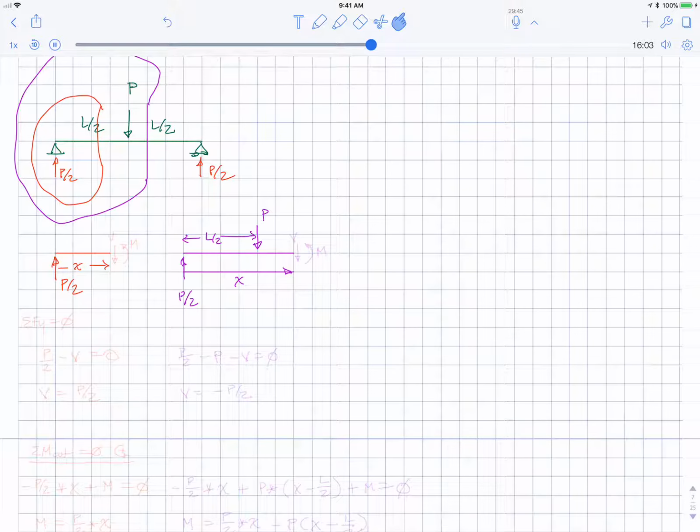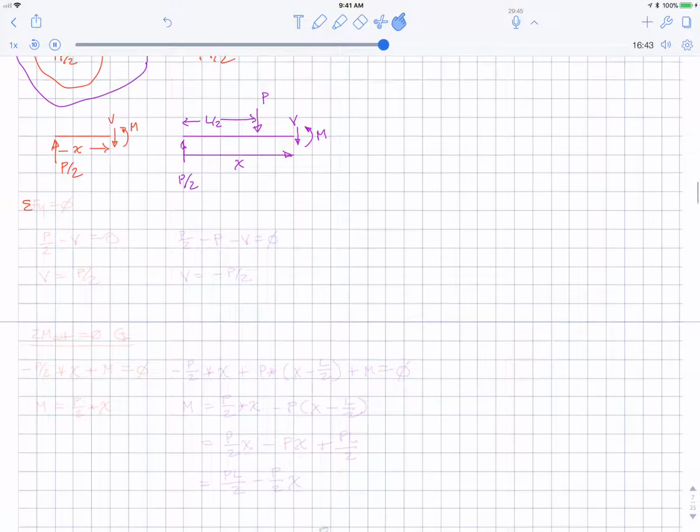This means we'll have two sets of equations. We'll have one set of equations for shear and moment for the red. Let me draw that in. Remember, on the right side, shear is positive going down and moment is smiley. We'll get one set of equations for the red. And let me draw in the shear on the purple one. Again, on the right side, V, or shear, is positive going down on the right, and moment is smiley. There will be a different set of equations for the red, V and M, than the equations for the purple, V and M. We'll have two sets of equations. Let's solve these two in parallel.